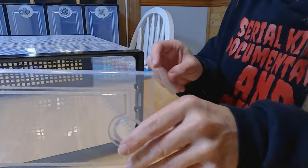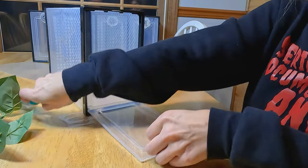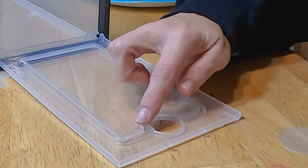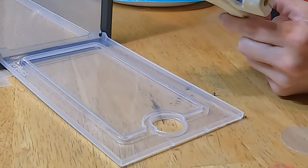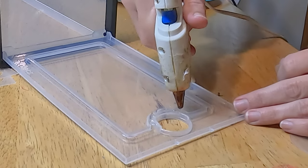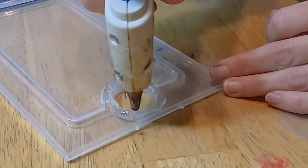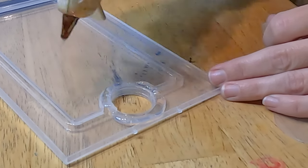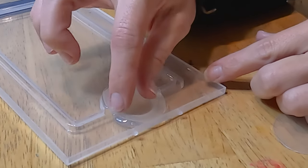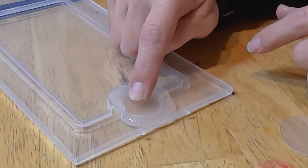So you'll take your inside piece — I'm going to cut this down a tiny bit more, it's a little big. The inside and outside both have indentations, but the cool thing about using hot glue is you can actually fill in those indentations and create an even surface to work with. So just place your hot glue around — you don't want to leave any holes where they can stick their heads through — and then pile up the glue on the indented part to create an even surface and stick your plastic on top. Put enough so it covers any sharp edges of the plastic you cut out.